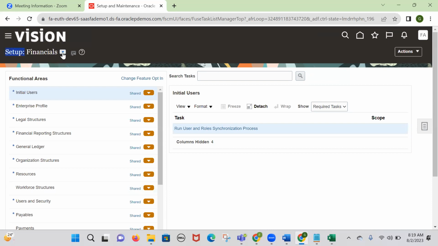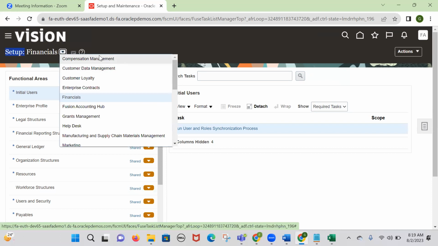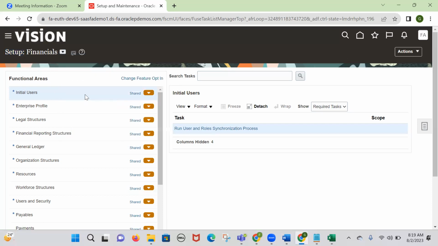Now, if I click on the down arrow here, I can see that each and every option is considered a module. Whenever you are going to do the setups for the financials module, I have to select this setup as financials. Otherwise, I have to do the setups for PPM particularly.